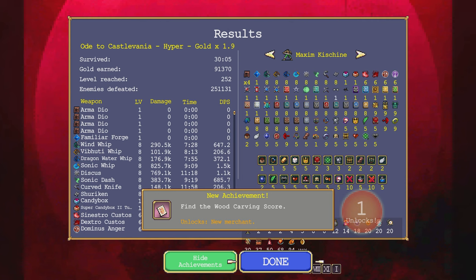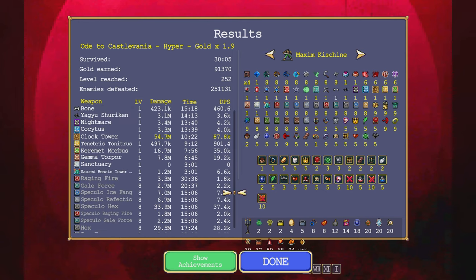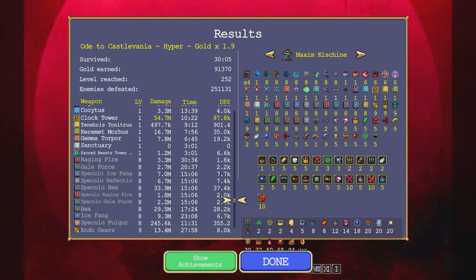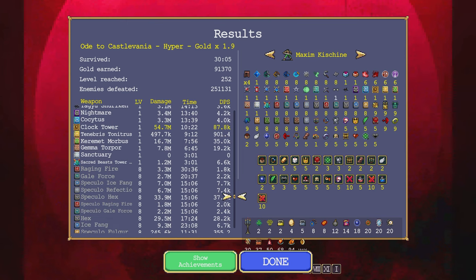Alright, find the wood carving stone. Wow, that's it. All that, and that's it. 54 million on the clock tower with 87 total. That actually outdid Venuma Tempest. And it had less time. Impressive. This game tipped it a lot. Caramet Morbus. Very impressive as well.